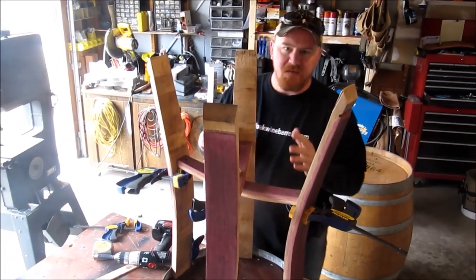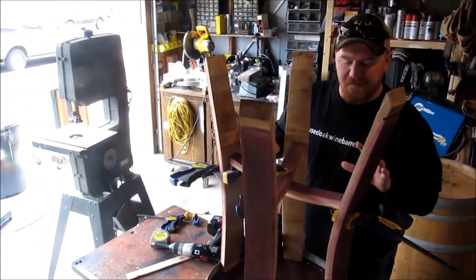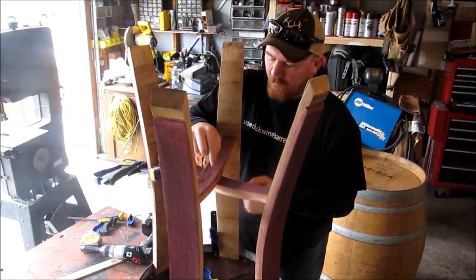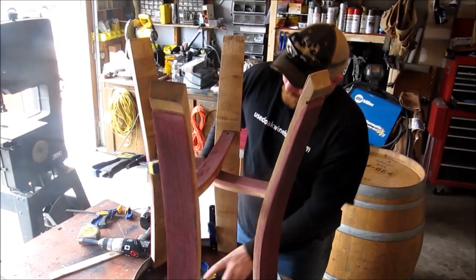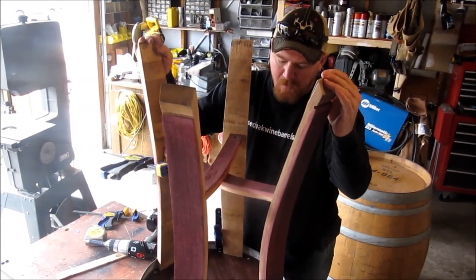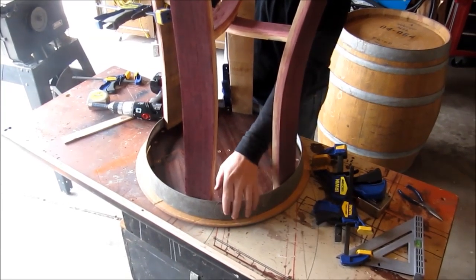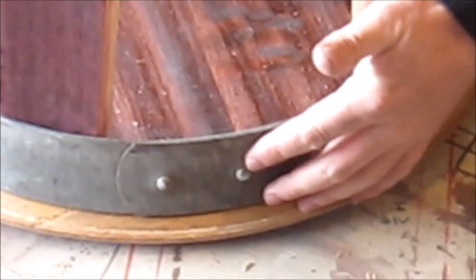We've got our cross braces secure. I like to use these quick grips to hold them in place, countersink them, one screw each here. Now that they're all put on, I'm going to put one in from the bottom — so from the top side when you stand this table up, you won't see any of the screw holes. That's all the woodwork on this table. The last piece that's left is our band. I like to take the buttons on the bands and put them on one side in between my narrow legs here — it makes for a nice look.